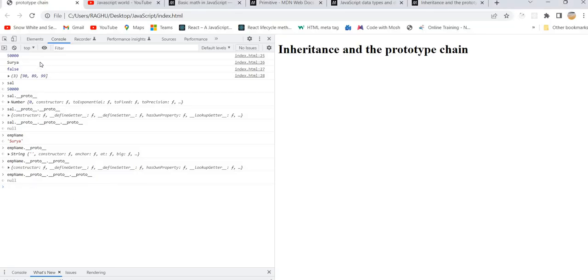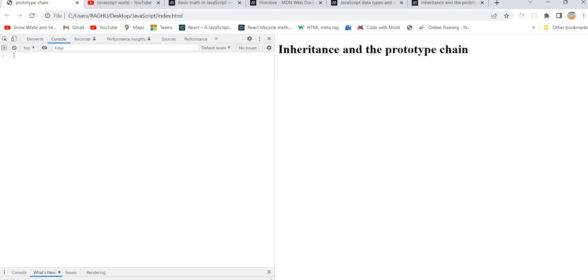And let's see isLoggedIn, the boolean. I'm just clearing here because a lot of things are there. Okay, isLoggedIn. So it's a normal boolean. And now if you put dot underscore underscore proto, again it's a Boolean. And dot underscore underscore proto underscore underscore, again it is Object, and dot underscore underscore proto underscore underscore, sorry, it's null.